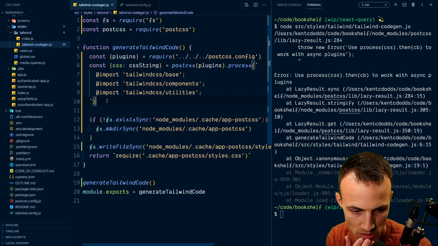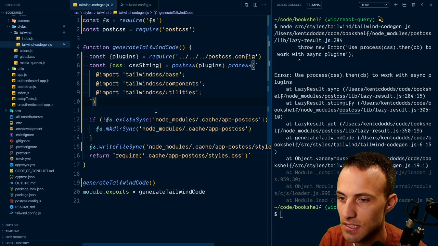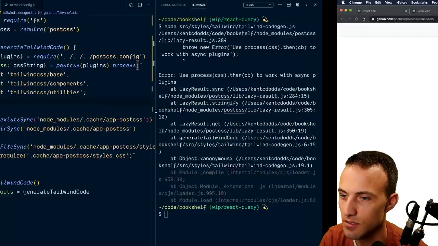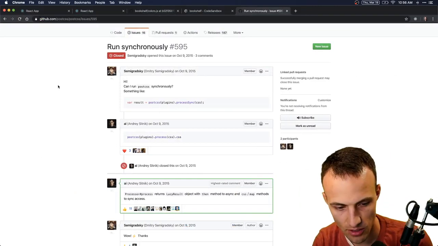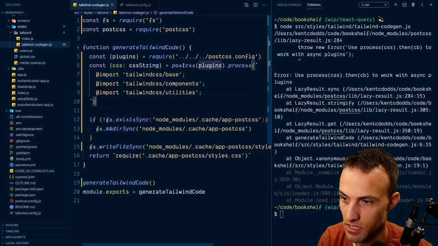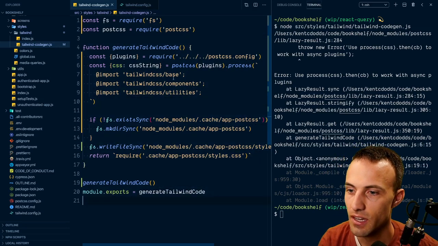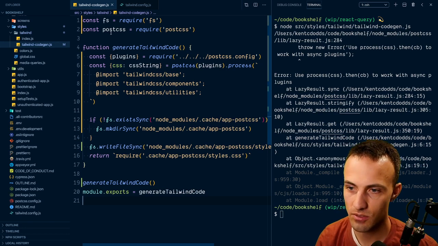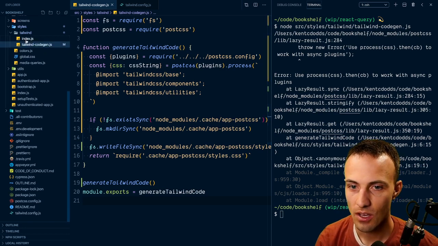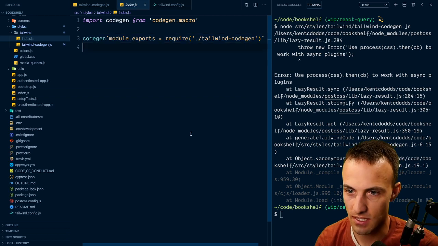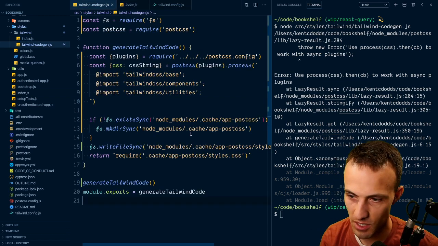Can you just return the results of the PostCSS function every time? I don't know what that means. Why does it have to go to a cache file? Oh. Yeah, I could try twin macro. So, yeah. Okay, so the reason I can't just return the results of the PostCSS function is because this has to be synchronous. Babel plugins have to be synchronous. And if I return the results of the CSS function, then this codegen macro will get replaced with CSS, and that's not going to work. So no, I have to make a cache file.